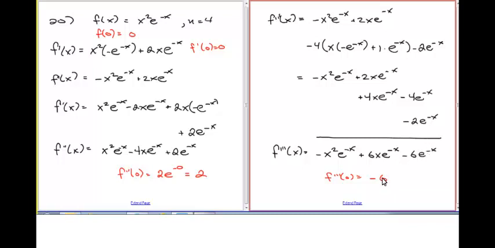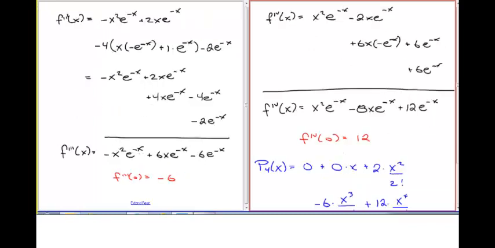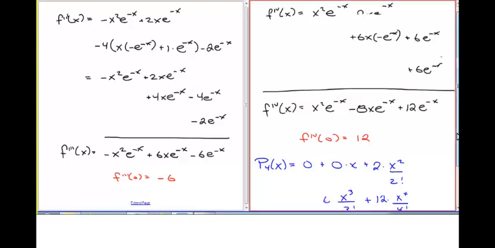If you actually did the next term, the fourth derivative, you take the derivative of that, which gives that, and the derivative of this, which gives that, and the derivative of that, which gives that, and you add them together, you get this as your fourth derivative. Again, these two terms drop out, and this one becomes 12, because you get 6 here and 6 there, so it's 12. So again, you plug in 0 and get 12.